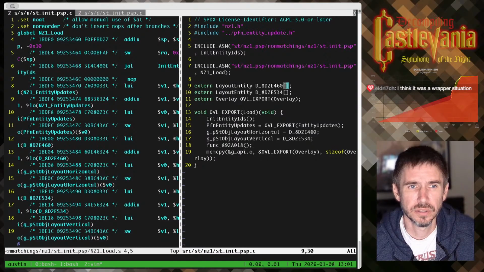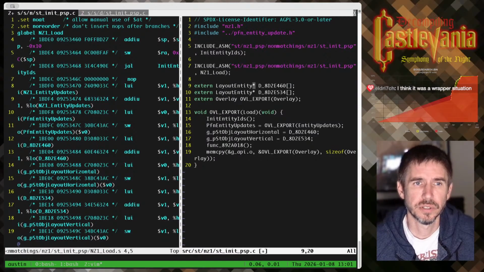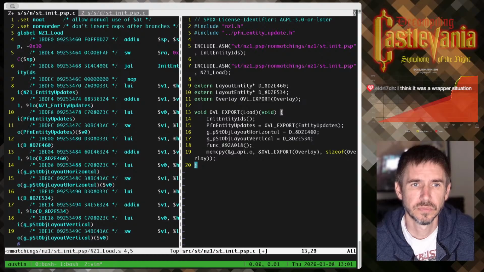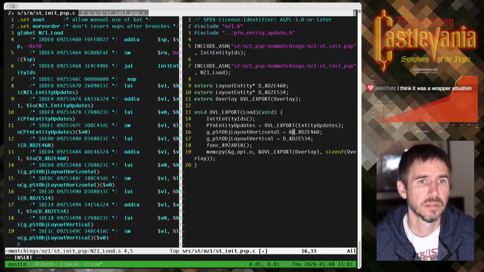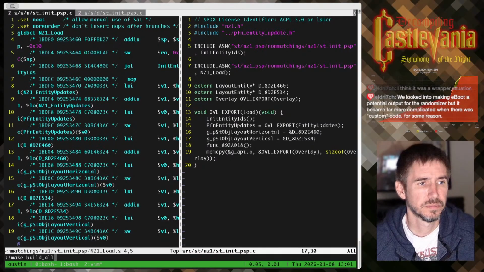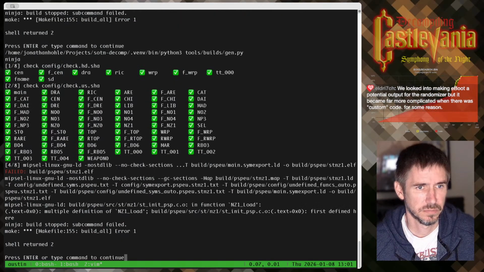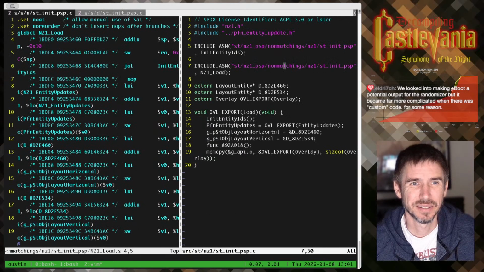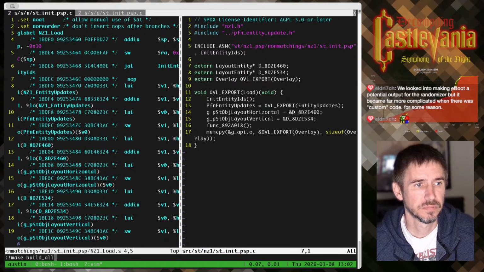All right, so it looks like, let's treat them as pointers. And then we'll put the reference back in there. And again, got to get rid of the include ASM. And that should work.